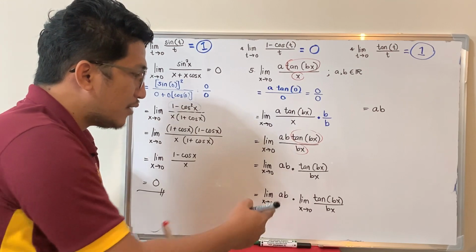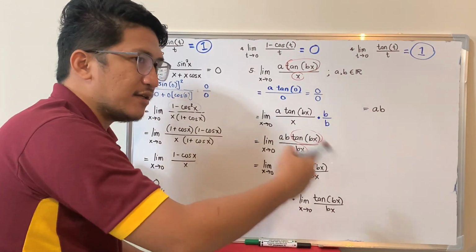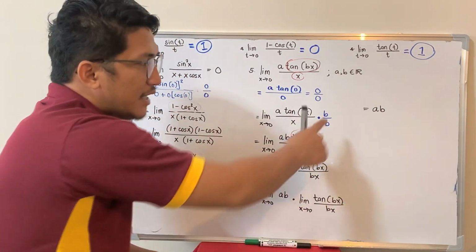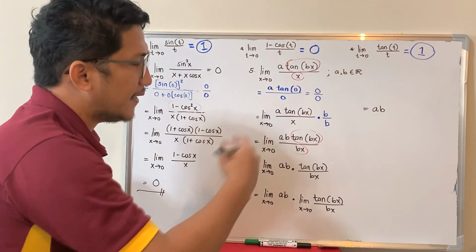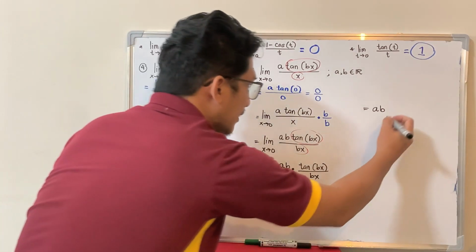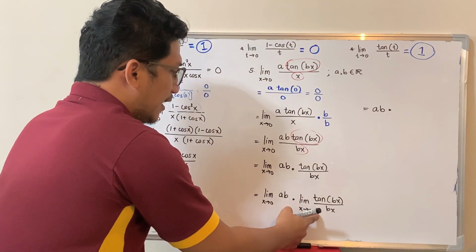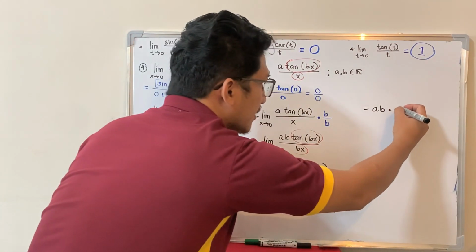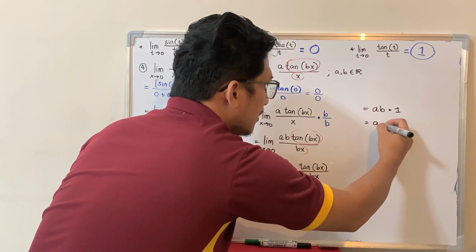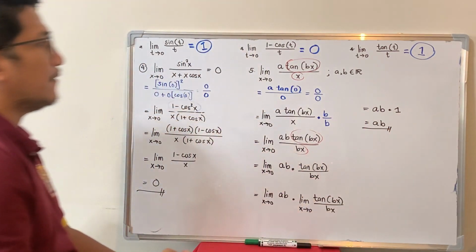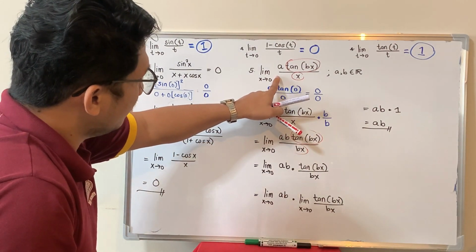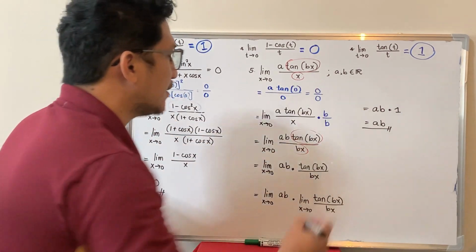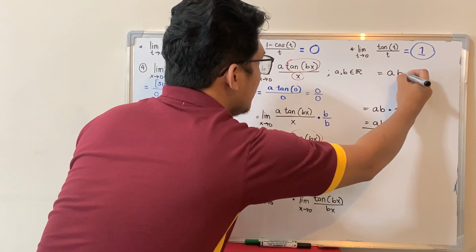If it is a constant, the result is always constant when you talk about limits. So if this is 15, the result should be 15. So ab is the general answer for that, times the limit of tangent x over x, which is just 1. They are the same, which means it is also 1. ab times 1 is therefore equal to ab, and this will be your final answer. So the limit of this function, a tangent bx all over x as x approaches 0, where a and b are elements of real numbers, is equal to a times b.